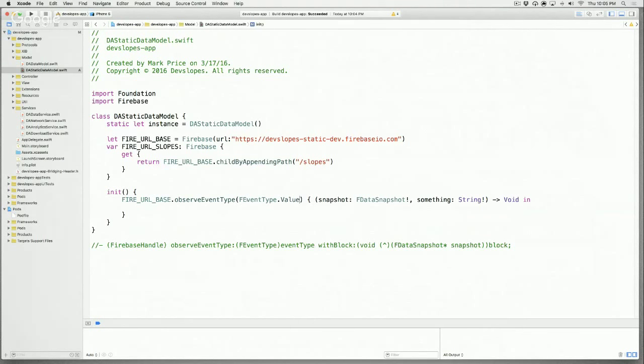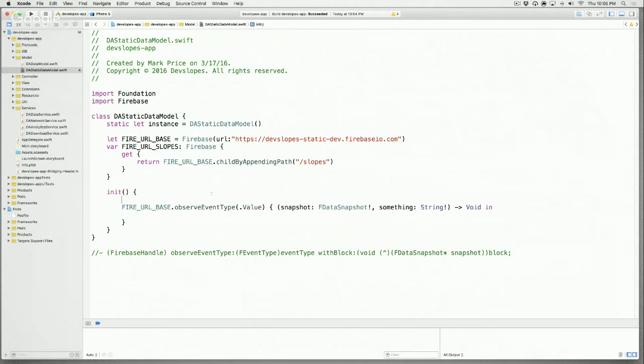So observe event type. We want to just listen for whenever Firebase has successfully downloaded the data. That's all we're saying here. So Firebase has successfully downloaded data, or data has changed.